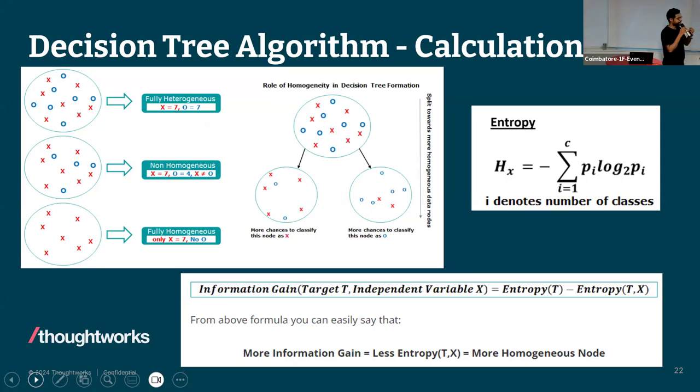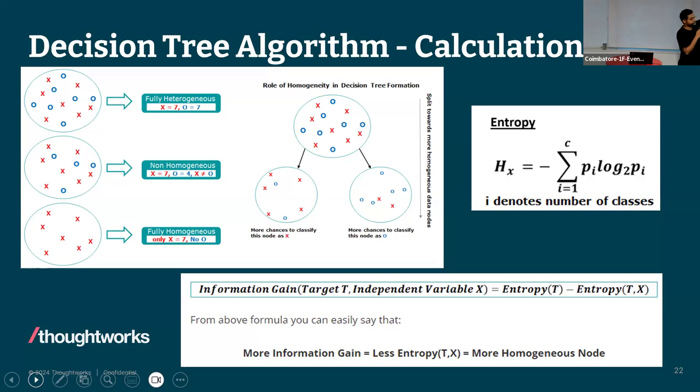So the basic information that we need to focus on is that we always try to convert it into fully homogeneous systems. Again, that is not possible all the time. But our target is whichever is fully homogeneous, because if you try to split it into two, and there is a split which consists of fully homogeneous systems, that is, only one class, then that will have the highest information gain. We don't need to split it again, right? Because this is a class which always goes under one particular class. For example, defaulter, yes. Right. So, again, this is not always possible.